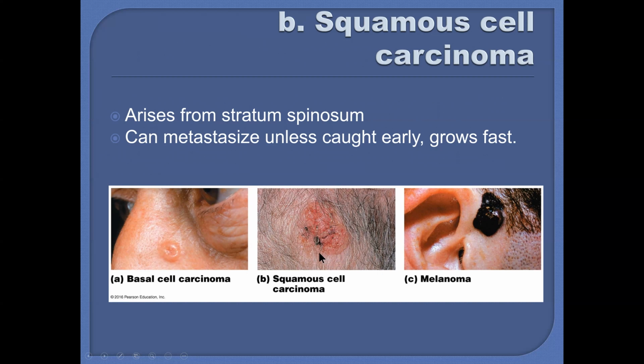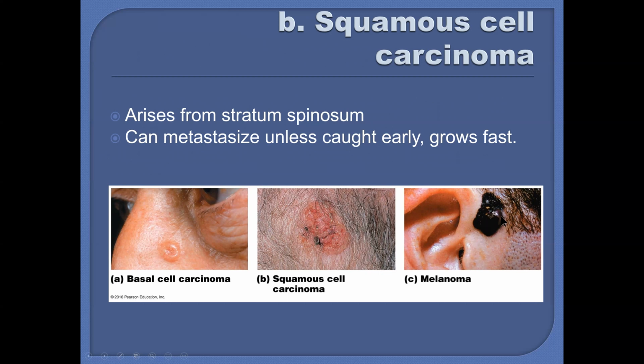Here, it's not so well-defined. Is this part of the lesion here coming down here? Obviously, if you're in person, it's easier to see, but it's still harder to get margins here. And so you might need to send them to a plastic surgeon, a dermatologist, or a general surgeon, whoever does these types of things in your community, if you're not capable of doing it. But you can get a biopsy of this with a punch biopsy, bring them back and get a diagnosis, and then send them out for definitive care.